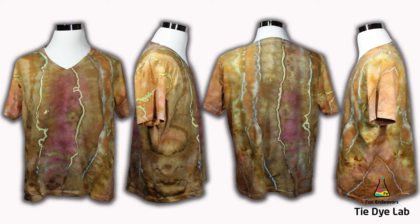And what do you think about this like vertical sinew line thing that I have going on? I wanted it to be kind of like a snapshot as if you zoomed in on a geode. I think it kind of has that look, and I like that, but what do you guys think? I'd like to try this design again, except maybe use a little bit different color palette.